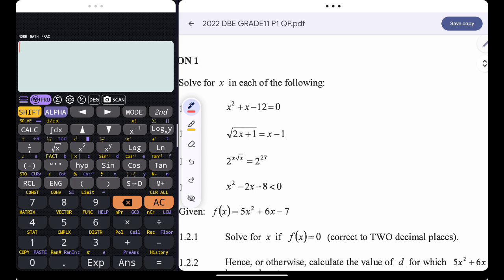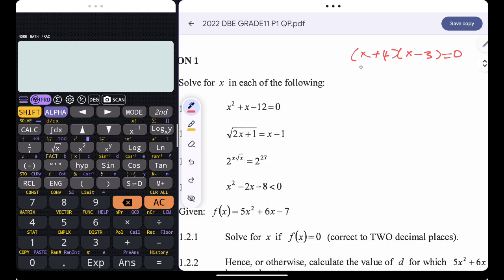Okay, how can I factorize? I'm just looking for the factors of 12 that when I subtract will give me 1. And those factors are 4 and 3. Since my sign here is negative, it simply means my brackets will have different signs. And since my brackets will have different signs, the bigger factor will always take the sign of the middle term. So the bigger factor is 4. So 4 will take the sign of the middle term, and then 3 will take the alternative sign.